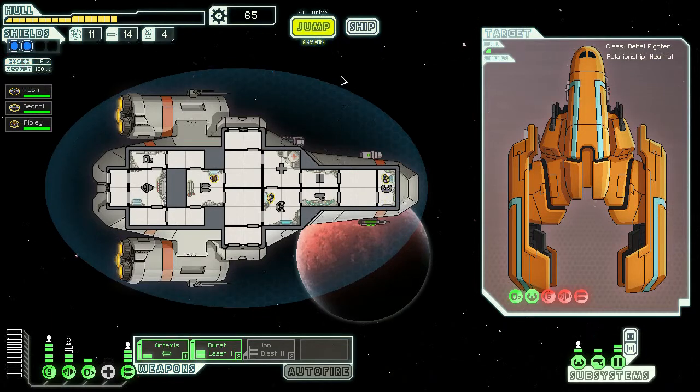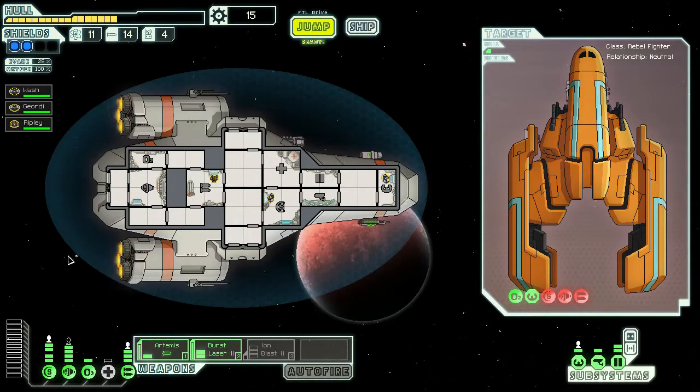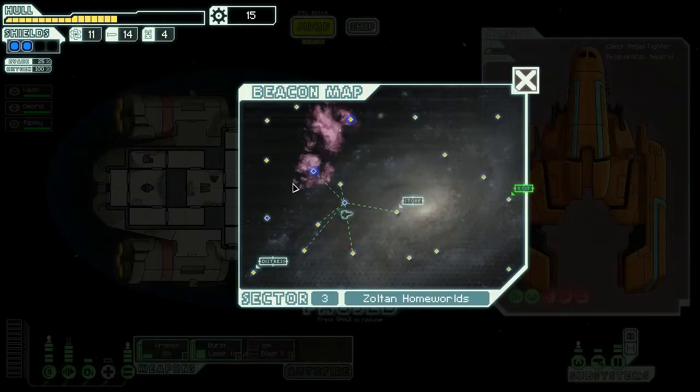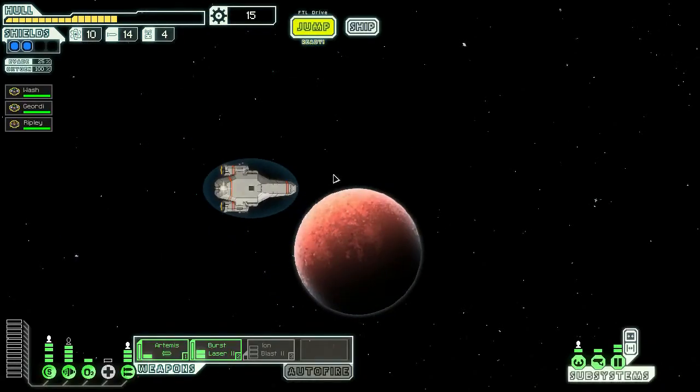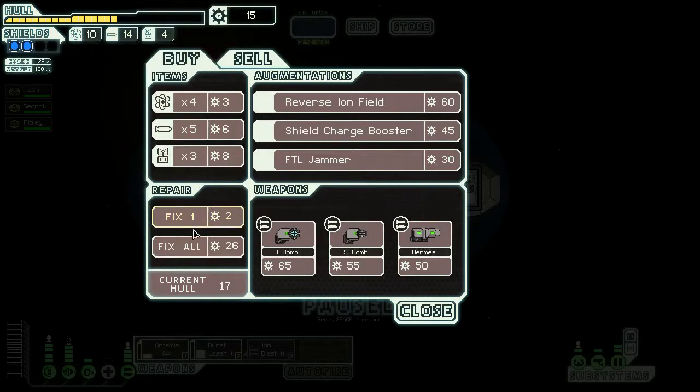Let's turn off our med bay and let's see if we can upgrade our power. So now we can upgrade our engines. So now we have a 25% evade instead of only 15%. It would have been nice to have that earlier. And of course there's now a store and I just spent all of our money. So I don't know if we'll be able to fix very much of our ship.